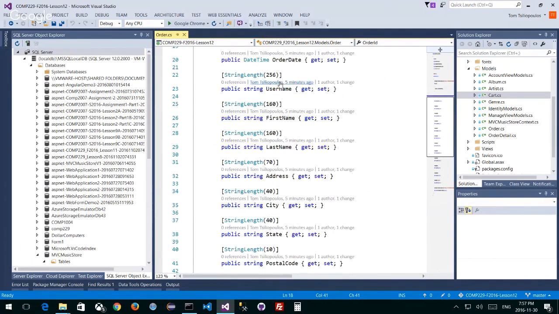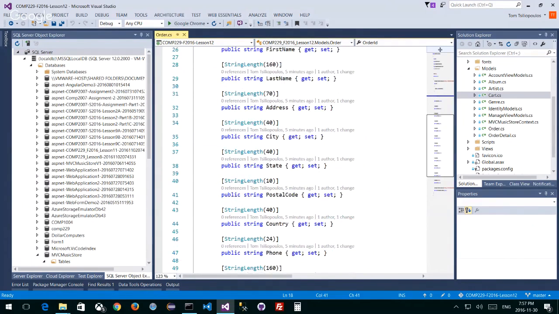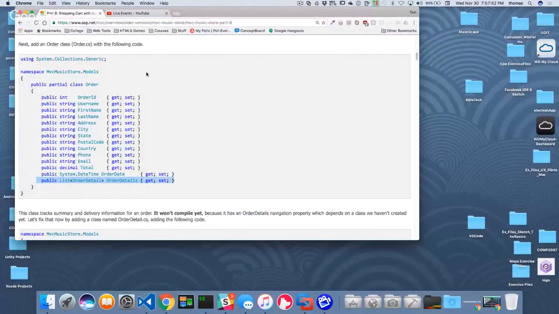Here's another really good thing. It also adds in things like string length, here, here, and here, all those places that match the database. And I think this is better than the way it was before, right? Because I'm just telling you this in advance, if we do this kind of stuff, then when we create our views, they're going to be much better in terms of user input validation, right? Much better if we did it this way than if we typed it by hand like this, okay?